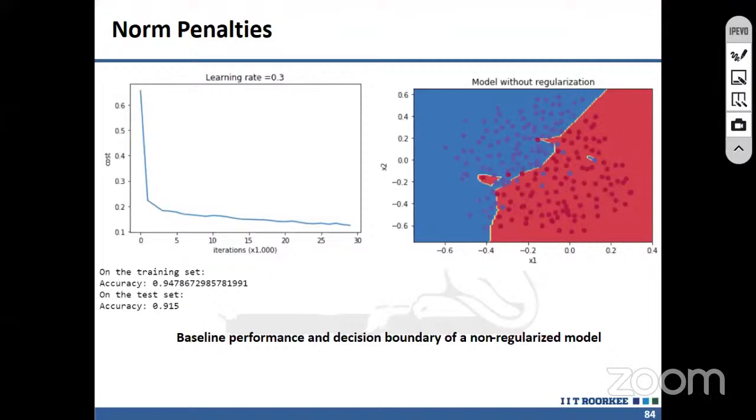Good afternoon. Sir, my question is, can we decide the number of hidden layers in the neural network? No, this is a hyperparameter that you have to try with different values. How will we decide the number of hidden layers? You can try it depending on the complexity of the problem.